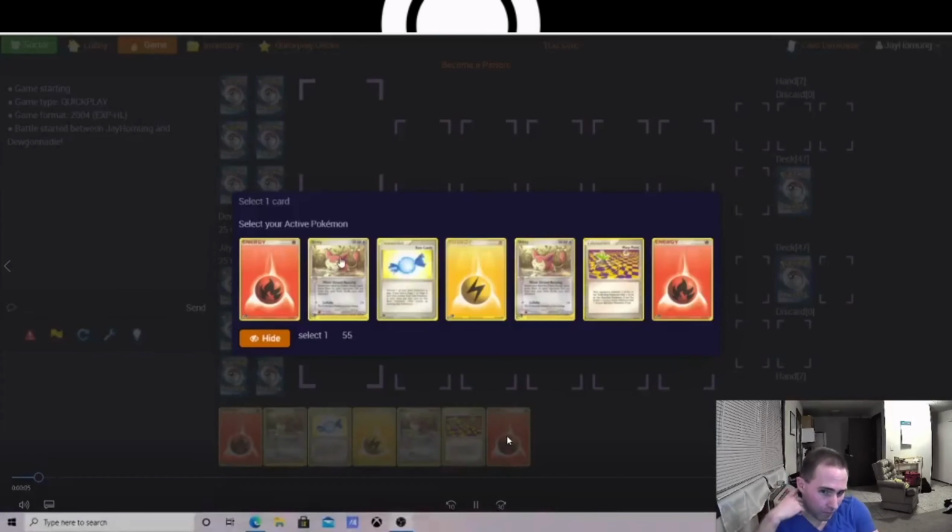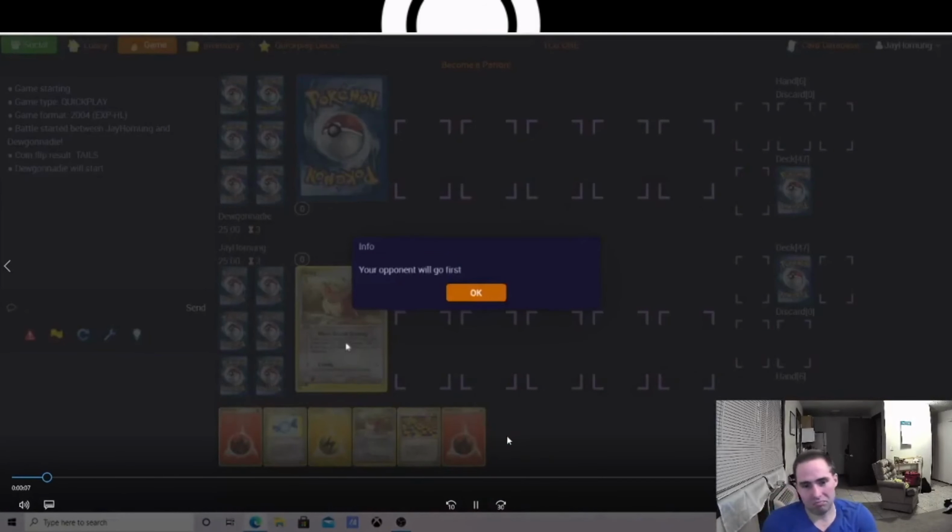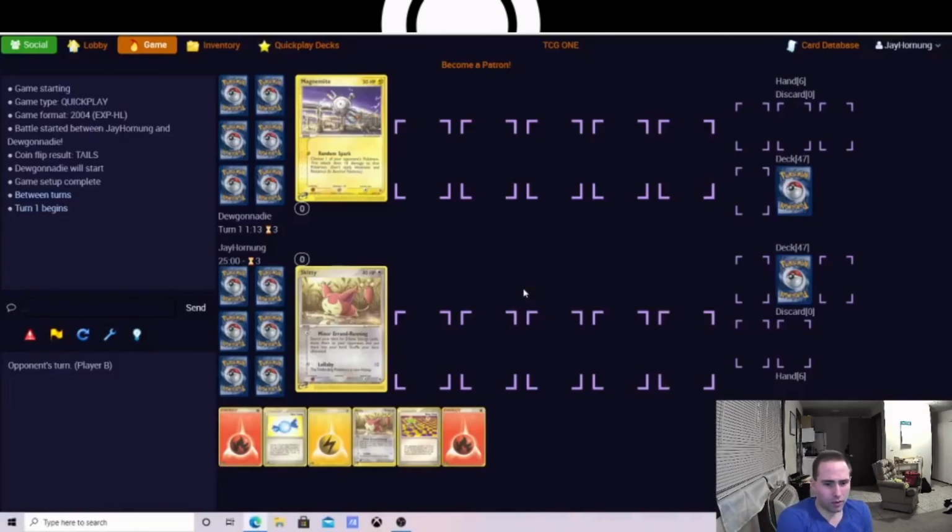Alright, so we open double Skitty. Skitty's not the worst opener in the world. The fact that we don't have any sort of supporter is making me a little bit nervous here. Opponent opens Magnemite. Plays down a Desert Ruins. As a Blaziken player, that's not what I want to see turn one.